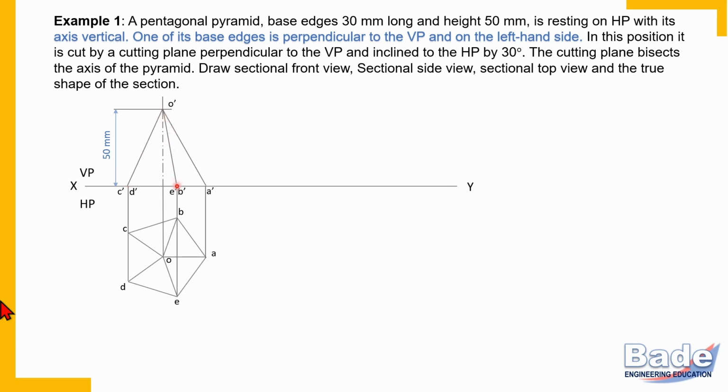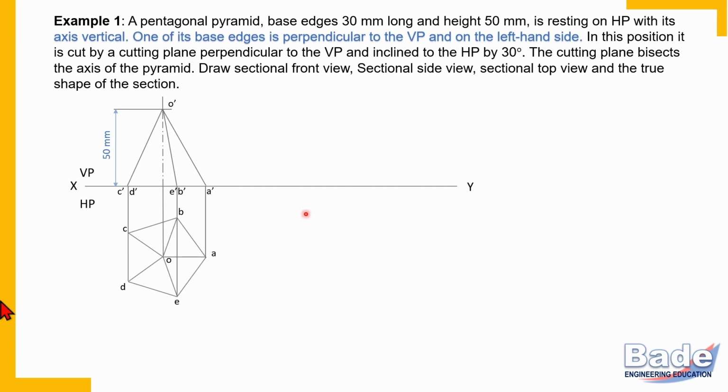Also along this line, there are 2 edges, OB and OE. So this is how we have completed front view and top view of the object in given position. But once again, I am telling you, don't make a single edge dark unless you have cut the object. Now check whether side view is asked. Remember, if side view is not asked or not required, don't draw side view. In this problem, you are asked to draw side view.